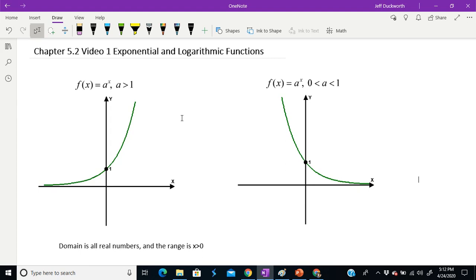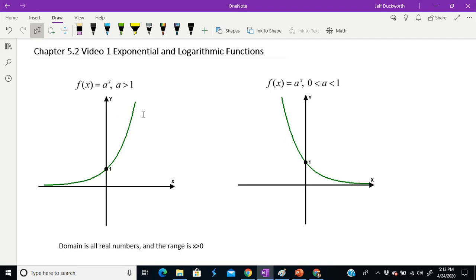All right, so I've got the domain here. The domain is all real numbers for an exponential. As you can see, the graphs are continuous without an issue. And the range is strictly greater than 0. It can't actually be 0. Also you'll note we're looking for values between 0 and 1, not including 0, not including 1, and then strictly greater than 1. If we take 1 and raise it to an exponent, we get 1 again. So that's why we don't use that.